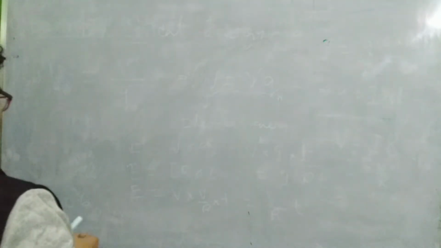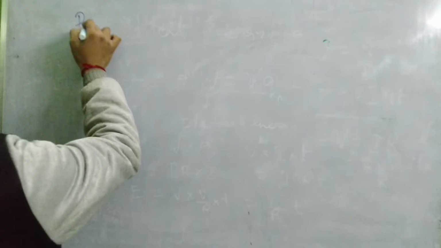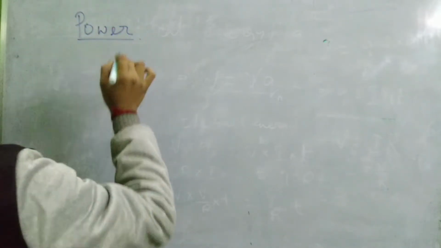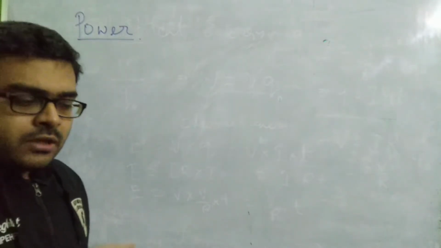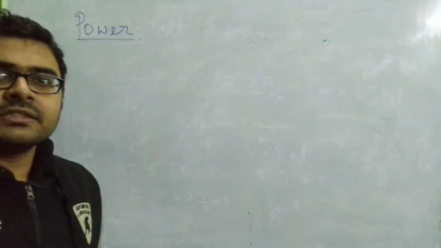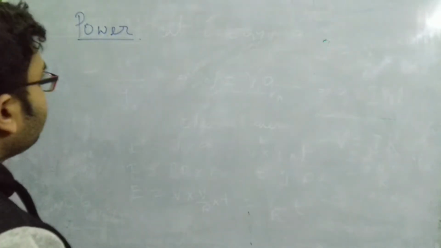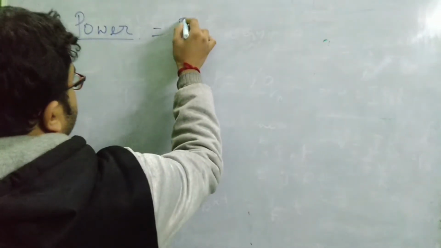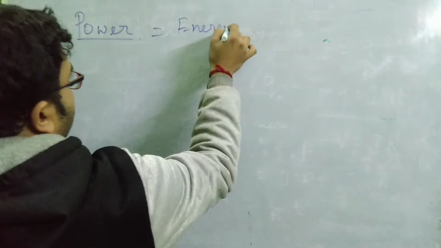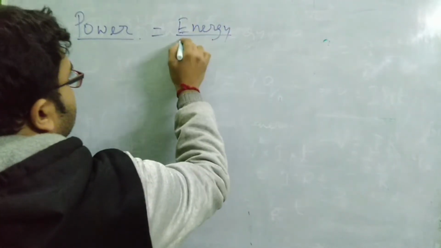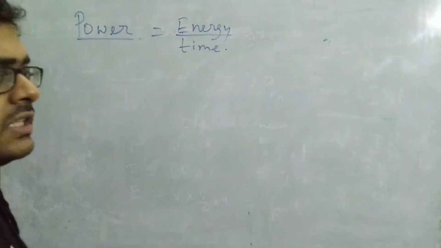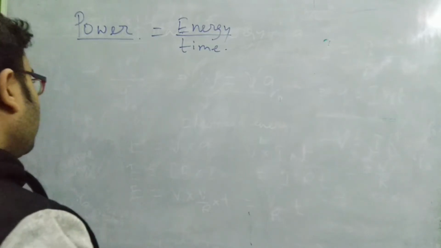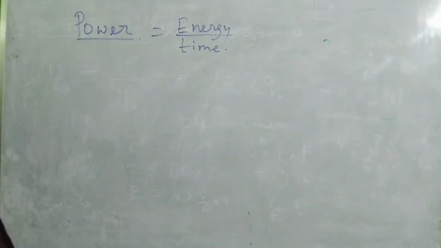So, what is electrical power? Now, you know that power is nothing but the rate of doing work, or rather you can say work divided by the time. Simply you can also put it as energy divided by time. So, power is energy by time, isn't it? Now you have already obtained the expressions for the electrical energy. Just simply put the value of these three equations in this equation. You will get the expression for the power.